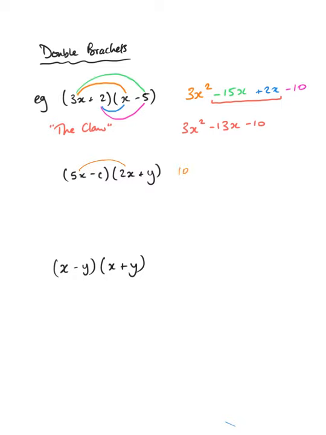So that's going to give me 10x squared. That's going to give me minus cy. Now I've done it in a slightly different order to the one above, that doesn't matter. It will work out the same. Minus 2cx. And then I'm going to finish off by doing minus 5xy. Now this particular time there's nothing I can combine together because there's nothing that's the same. So that would be my final answer.